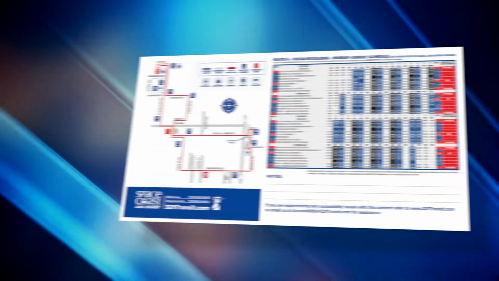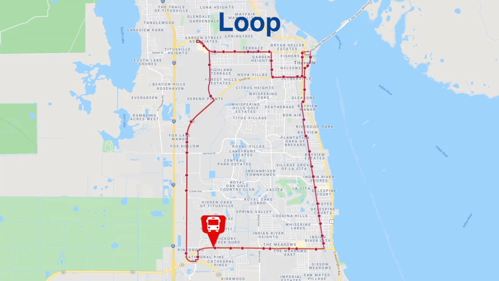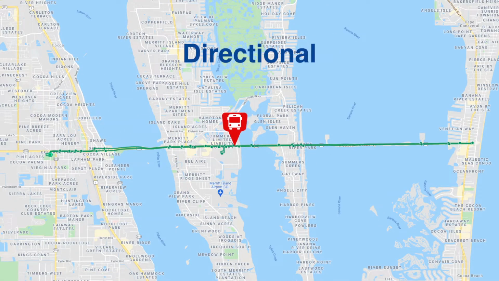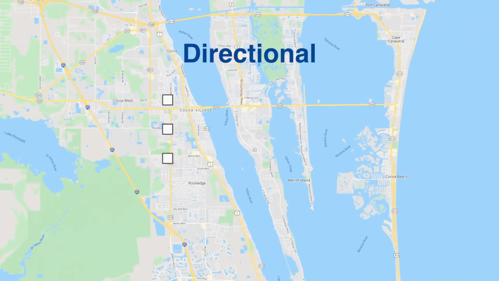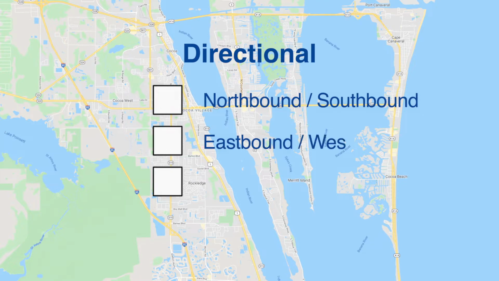321transit.com publishes schedules for each route, in print and online for desktop and mobile. It's important to know that some routes travel in a continuous loop, while others travel in one direction, then switch directions upon reaching each end of the route. These routes may be listed as northbound-southbound, eastbound-westbound, or inbound-outbound.